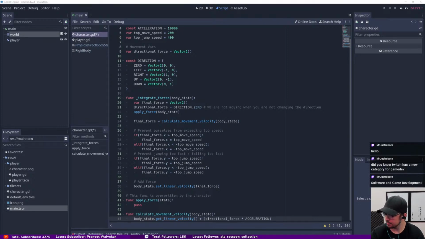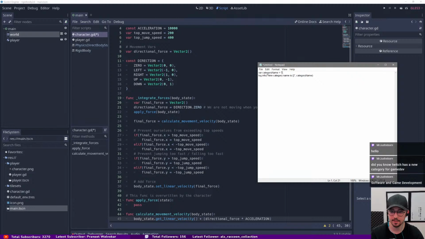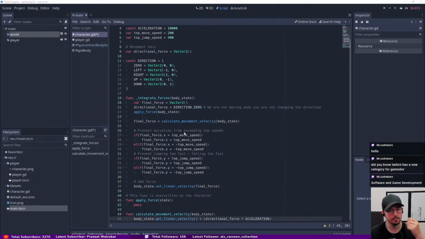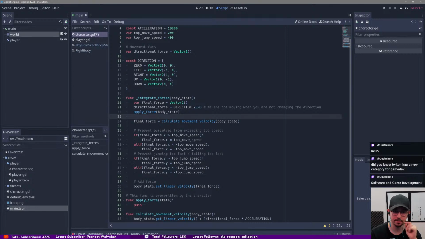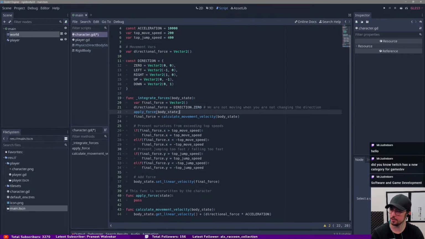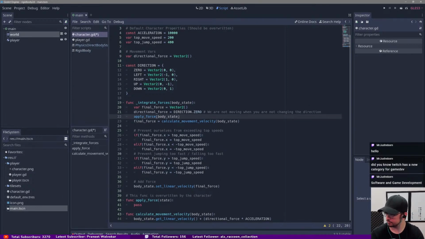Software and game development. Okay, thank you very much. I'm gonna write that down right away so I'm not gonna forget this. I don't know if I can change it now, but I'm not gonna bother right now. I will do it next time. What category am I in anyway? I don't know. It's been a while, so let's change it. So, okay, let's go back to it. Let's return into our zone.